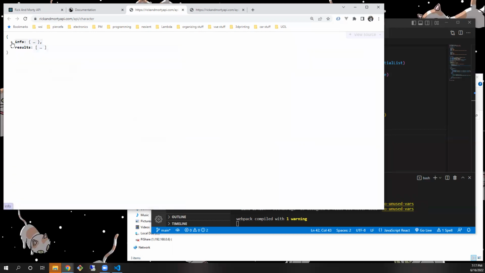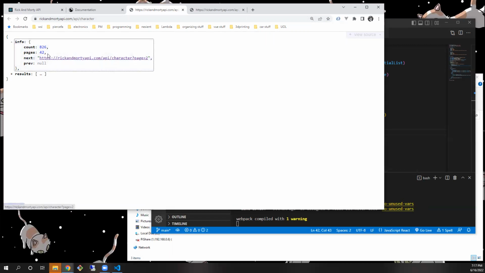There's another interesting thing in here. If you notice this info, res.data.info has some pretty interesting things like the number of pages, and check this out. This has the exact same website that we were going to, but it's got a question mark page equals 2 on it.